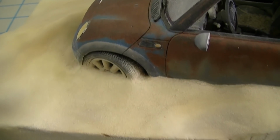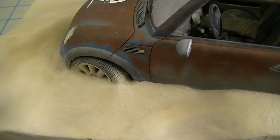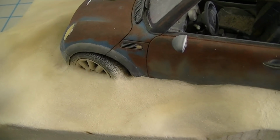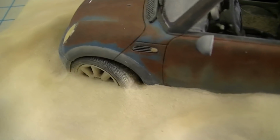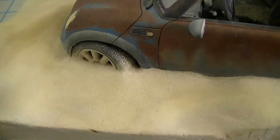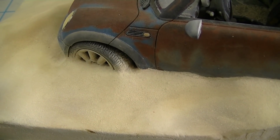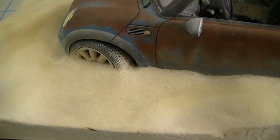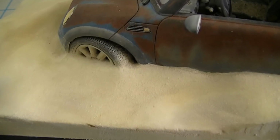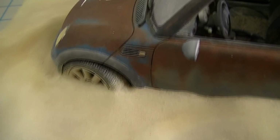It's not the kind of grayish color that tires that are in use display. The problem is that to create that look, I was going to have to use some paint tricks. And these are vinyl tires. And you know, you're not doing a lot of paint tricks on vinyl tires. So I had to compromise there. I ended up just giving them a kind of gray oil wash because that looked better than just leaving them black. It looked more believable, even though it's really not what I would call accurate. So yeah, it is what it is.